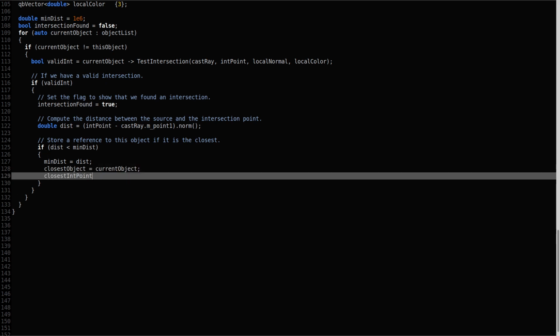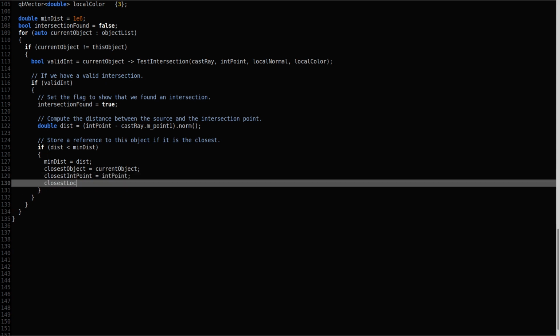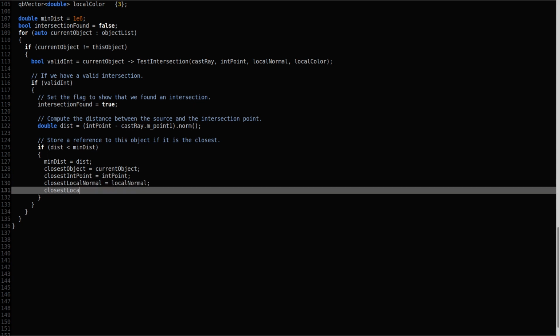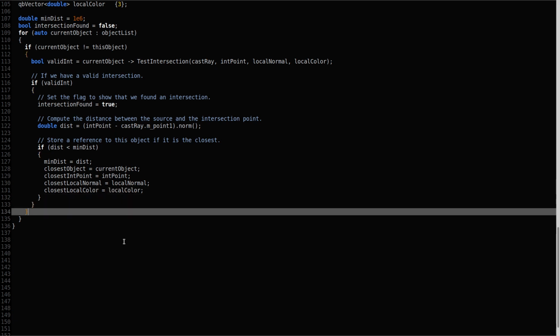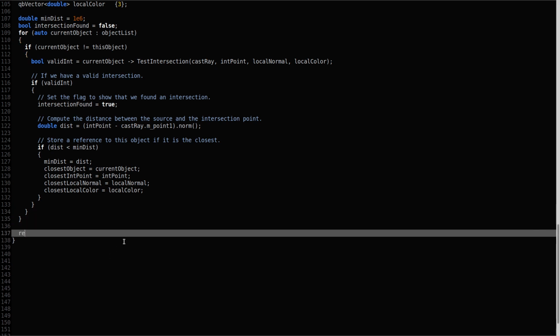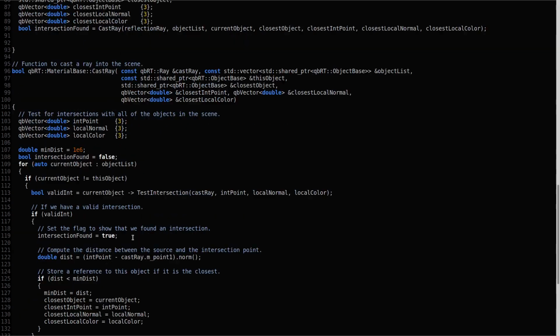Closest int point equals int point, like that. Closest local normal equals local normal. And closest local color equals local color, just that. And return intersection found. Okay, that is everything we need for cast ray.